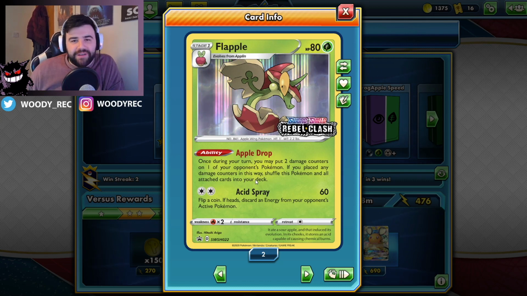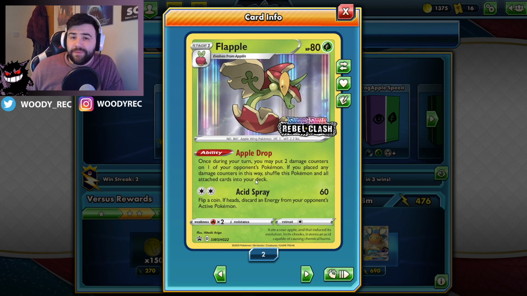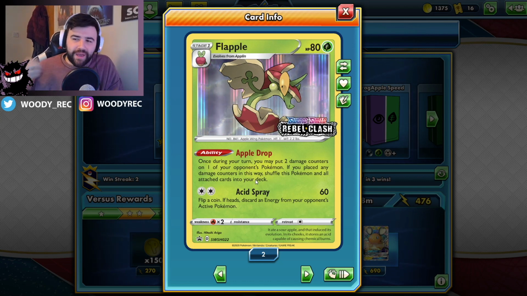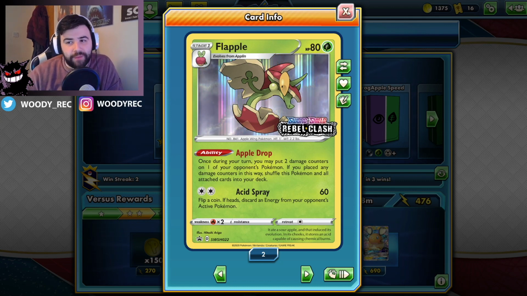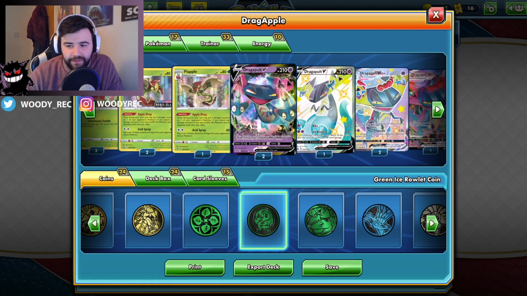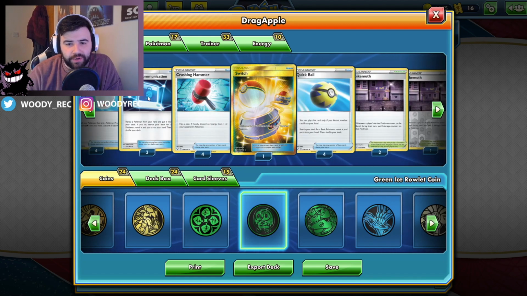But obviously the main reason it's in here is the 2 damage counters. Now it doesn't sound like much, but along with Zigzagoon and the bench damage, you're able to reach numbers that you need to when you need to, which is why I prefer this variation. I run a 3-3 line of that, then a 3-3 line of Dragapult. In terms of trainers, like I said before, we've got the Scoop Up Net, we've got Pokemon Communication.